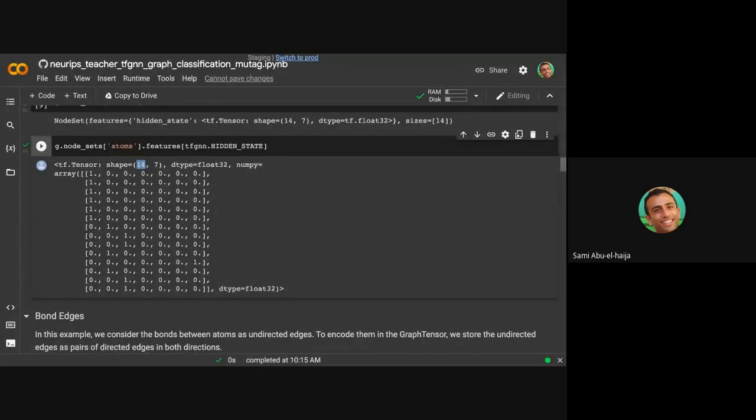Oh, sorry. So basically 14 is the first dimension, which is the number of nodes in our node set. I also mentioned that this sizes tensor tells us the number of nodes in the node set. So you can actually index into this tensor with the node that you are interested in and find out its feature. And each feature has 7 dimensions, so you can access the full tensor representation of the hidden state. And what does each node represent? Is it like a molecule? It's an atom. Yeah, it's an atom. So these are the atoms of the molecule. So each graph is a molecule, and we have nodes, which are the atoms in the molecule.